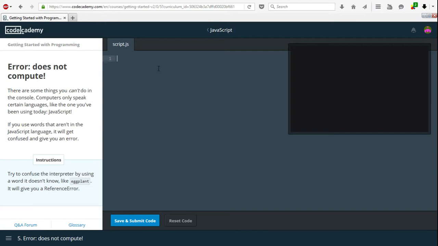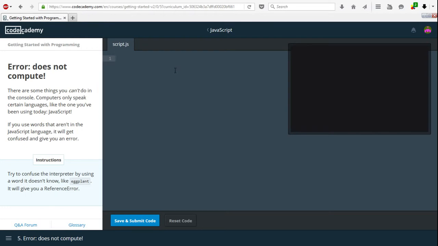Okay, so let's see what our next task is. There are some things you can't do in the console. Computers only speak certain languages like the one you've been using today, JavaScript. If you use words that aren't in the JavaScript language, it will get confused and give you an error. So try to confuse the interpreter by using a word it doesn't know, like eggplant. It will give you a reference error.